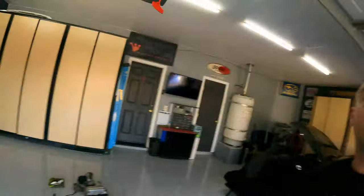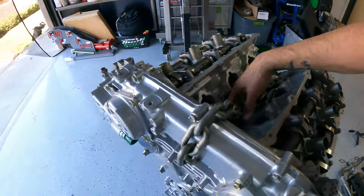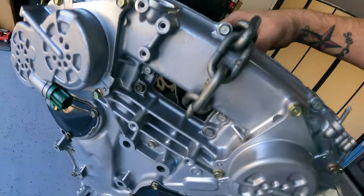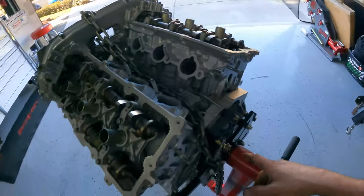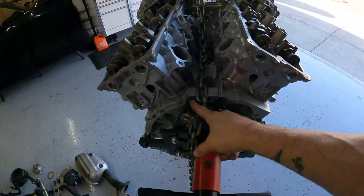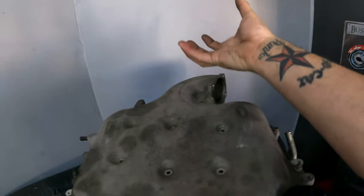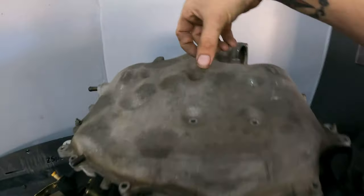One thing that people ask me a lot, especially on my Instagram — how do you pick up the engine? A lot of things that I do, even with the engine in the car, I wrap the chain through here and then put the chain to itself. I actually devised a little thing — I use a longer bolt so I had a pickup spot for the head. If you're not using a head and you're trying to pull the engine out of the car, I usually wrap a chain from the intake manifold that goes under and comes out, around — so the chain is actually picking up the intake manifold because it is bolted down. Then the other part loops through here and picks the whole engine up that way. That's how I pick up engines without any damage. I've had no issues with it.